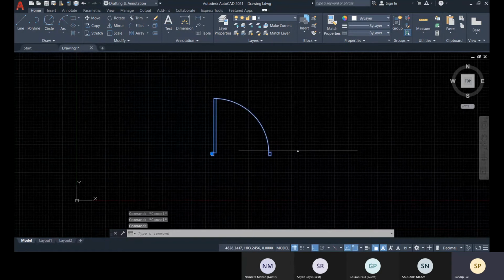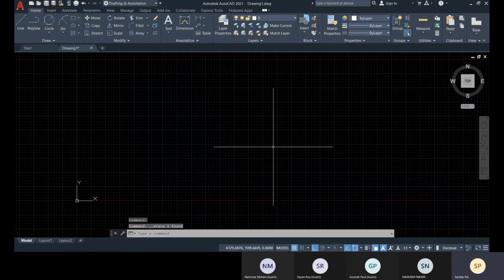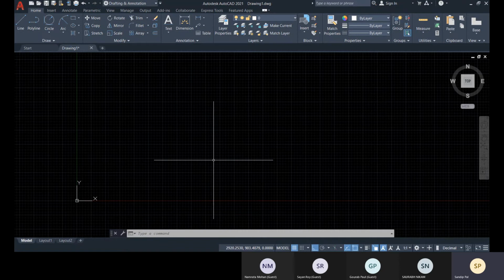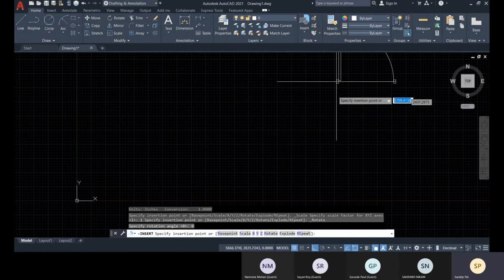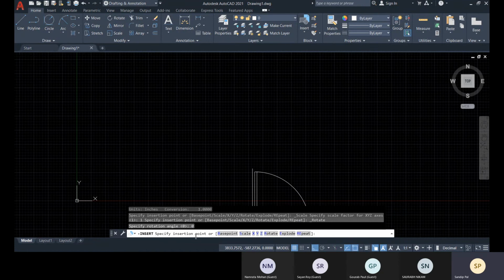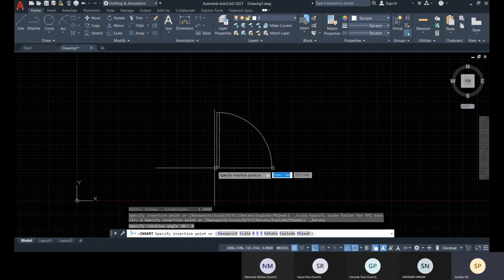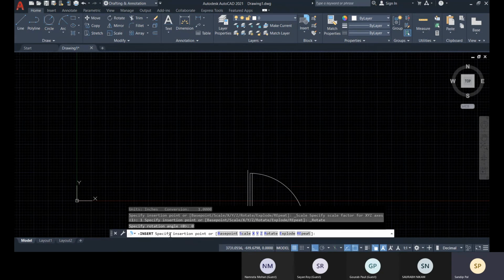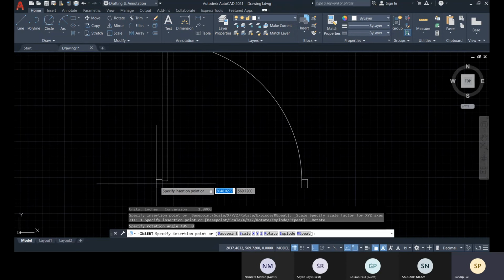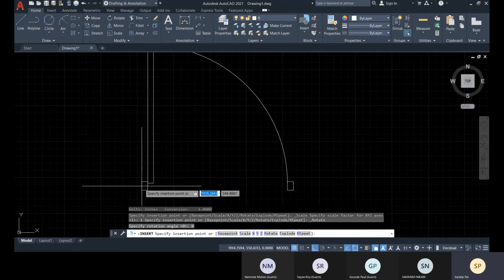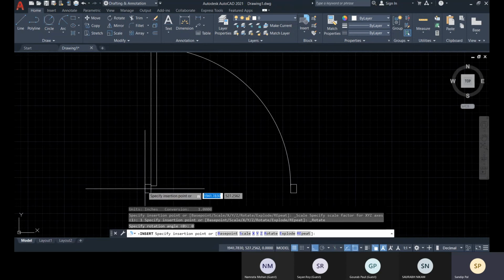While inserting, what is the benefit of creating blocks? The length I have provided is 1200, so now I can change it also. When I'm inserting, here you see it is asking me for the insertion point. Before specifying the insertion point, you can also change the scale. So for this door symbol, if I put the scale factor, I'll have the effect in both X and Y direction.